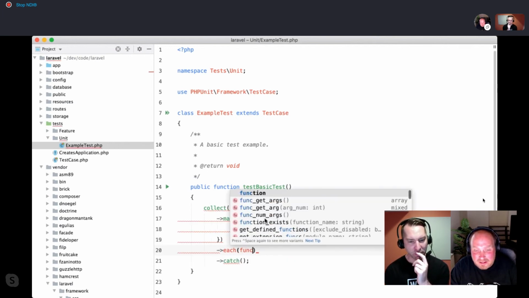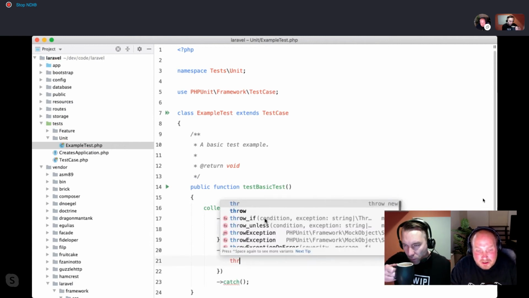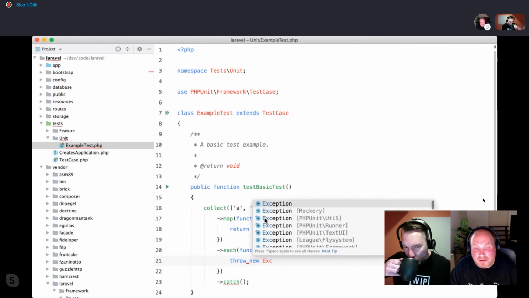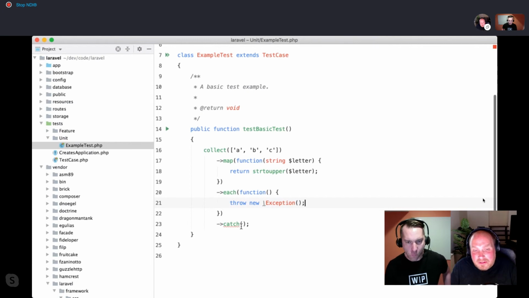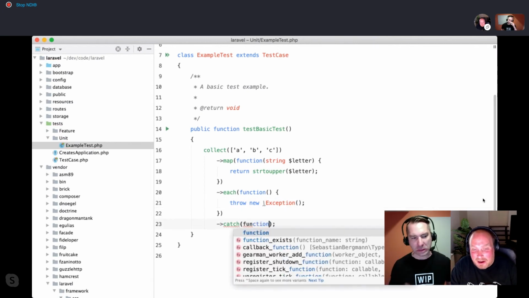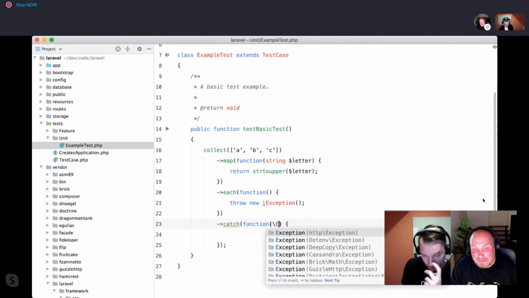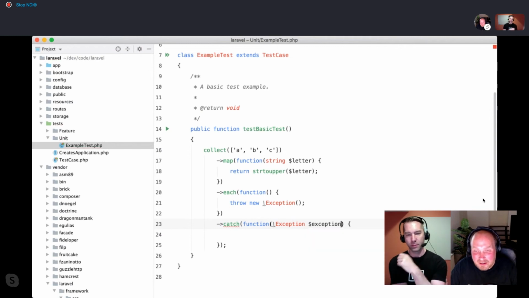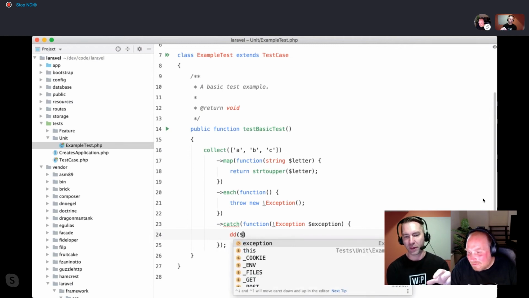Let me just do something else here and put an exception here. Throw new exception like that. And then we want to just catch it here, I guess. See, now I'm writing the test first, but I'm not going to completely write it. It's just to get people on the same page to see what we want to do. And it's maybe good practice of writing the API you want, you know?